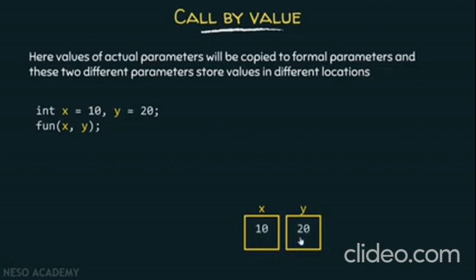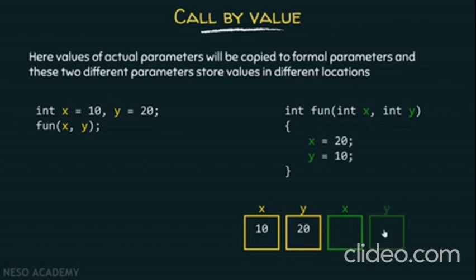What we are exactly doing in this calling procedure is passing the values of x and y to the function definition, which is available over here. These values 10 and 20 will get passed to this variable x and y. Let me declare x variable and y variable. These variables now contain value 10 and 20.